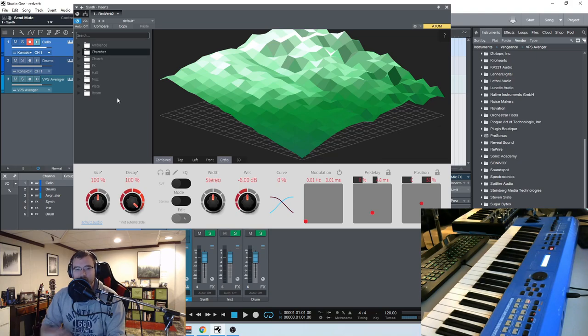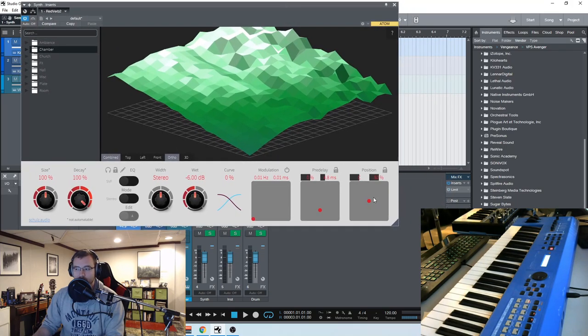So you can use this for anything really, from experimental sound design, adding it onto synths, or for a more realistic and natural sound, adding it to an instrument such as a guitar, or some drums or a cello, any orchestral instruments. You can also use this little panel down here, which I think is really unique, which is a positioning tool, and it adjusts the wetness depending on how close you are, and then also the panning. So you can kind of place things into a virtual room right here within the plugin, which I think is really cool.